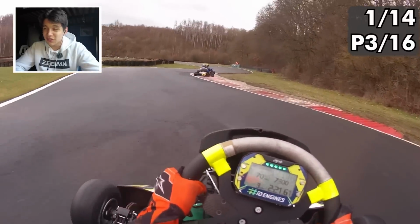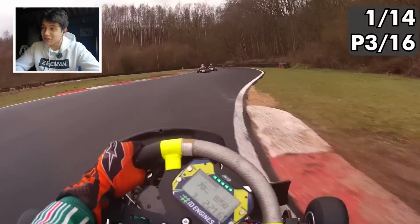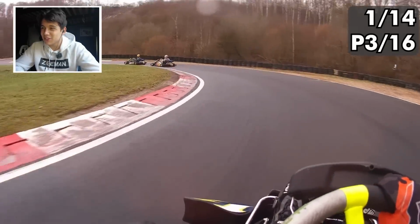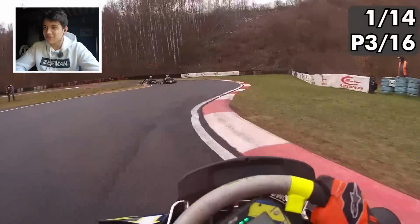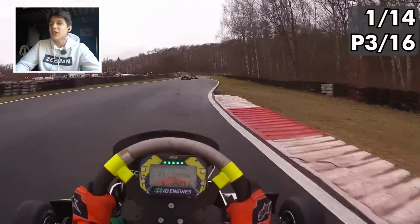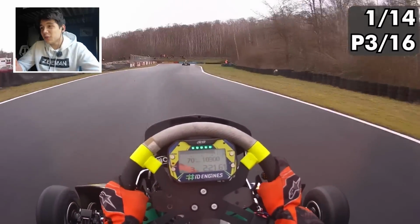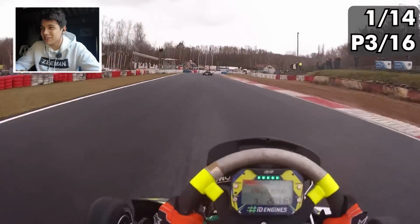The guy who started ahead of us, which we rammed, was on slicks, and the two people who are now in P1 and 2 are on wets, but the track is definitely drying. One difficult thing about running a race like this on slicks is that you have to get temperature into the tires first before they are quick, and the wets are quick from moment one. But of course, if the track is too dry, the wets start wearing out really quickly, and we only get quicker and quicker as the race goes on.